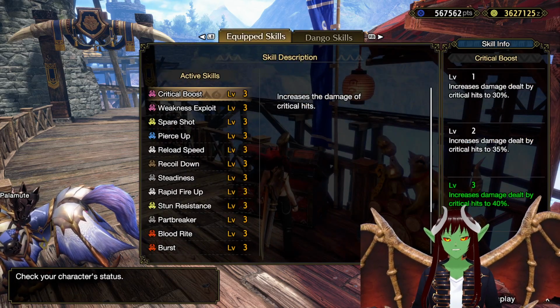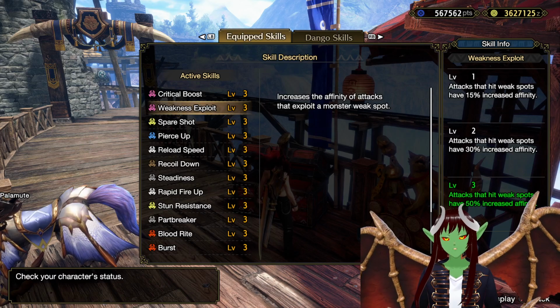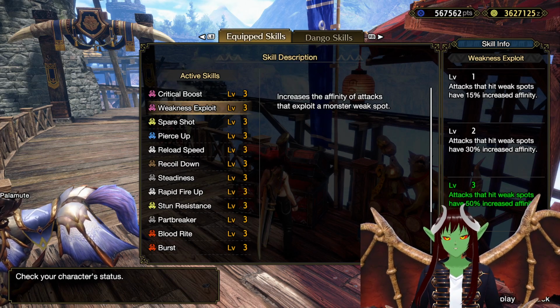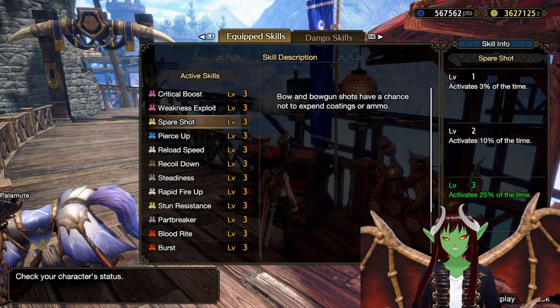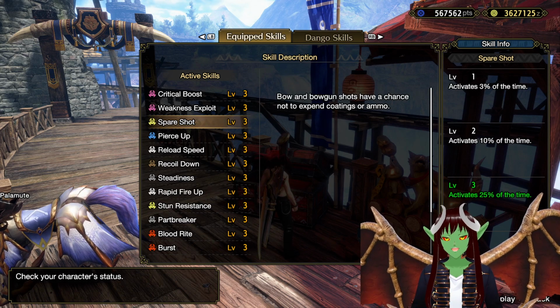Critical Boost level 3, increased damage on critical hits. At level 3, increases damage dealt by critical hits to 40%. Weakness Exploit level 3. Increases the affinity of attacks that exploit a monster's weak spot. At level 3, attacks that hit weak spots have 50% increased affinity. Spare Shot level 3. Bow and bowgun shots have a chance to not expend coatings or ammo. Very important for this build. At level 3, activates 25% of the time.